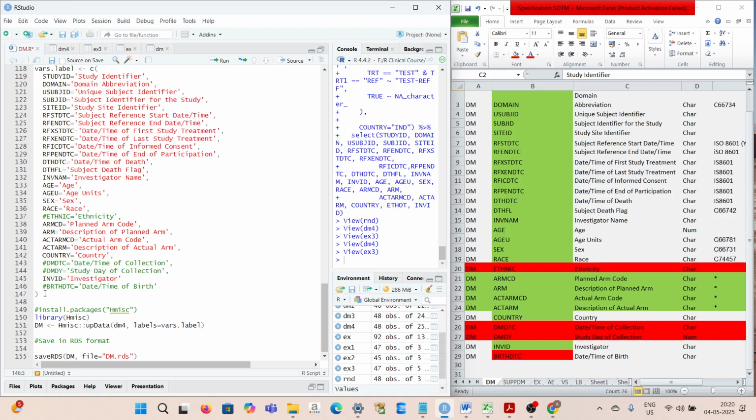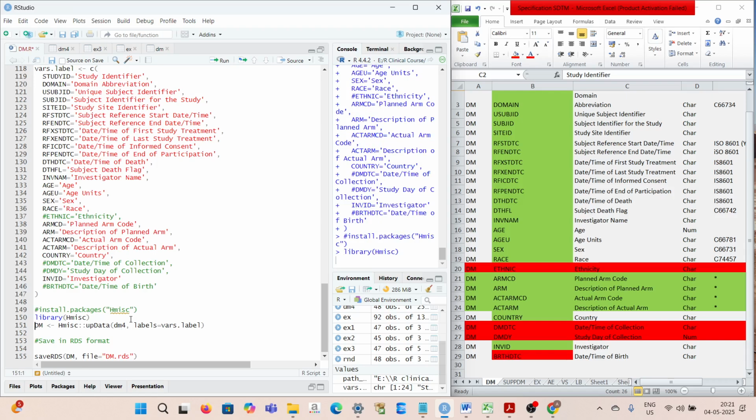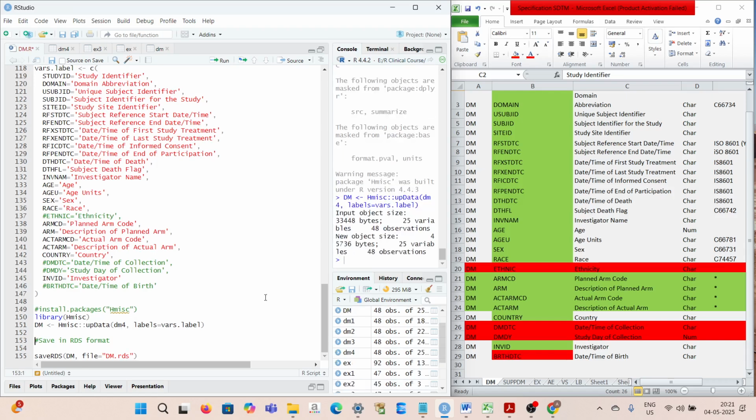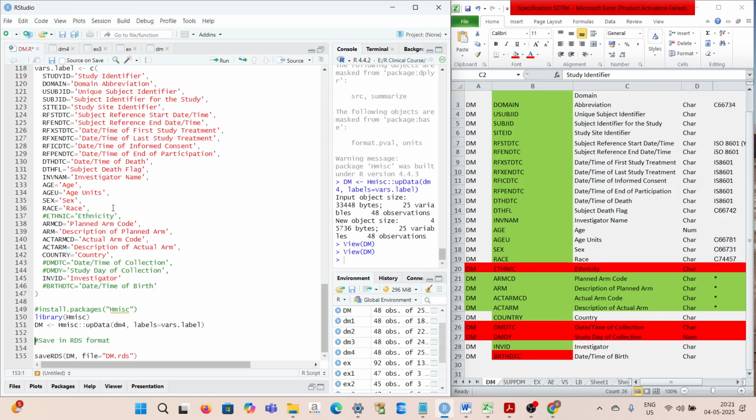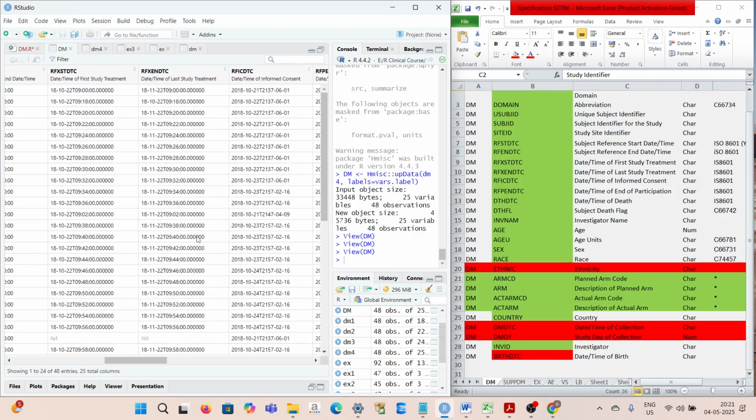So let me run this one first. This is the library Hmisc, and we update the DM final dataset with these labels. Okay, call this library, then update. So when you open this final dataset, you see here all the information, all the labels for each individual variable.